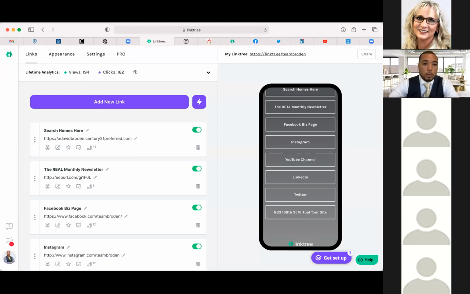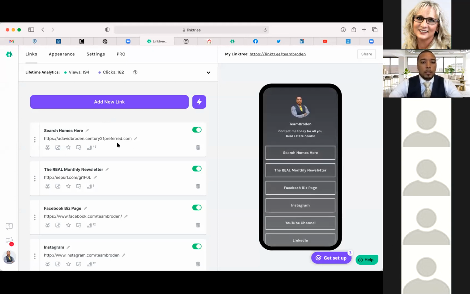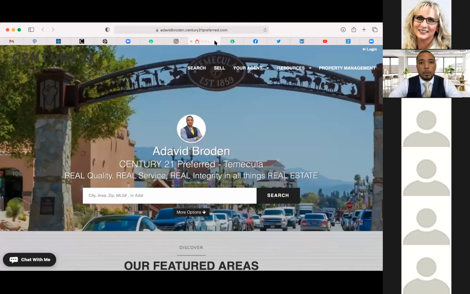All right, while that's doing its thing, how do I get all this to work? Would be the question, correct? So the way that you get all this to work is, again, as we talked about, these links. We'll start right here with search homes, because the first thing that you want people to be able to do is connect to your KV Core app. And so you're going to start over here with the KV Core. And here in KV Core, you have this website. If you're familiar with your KV Core platform and you've used it, let me jump over there.